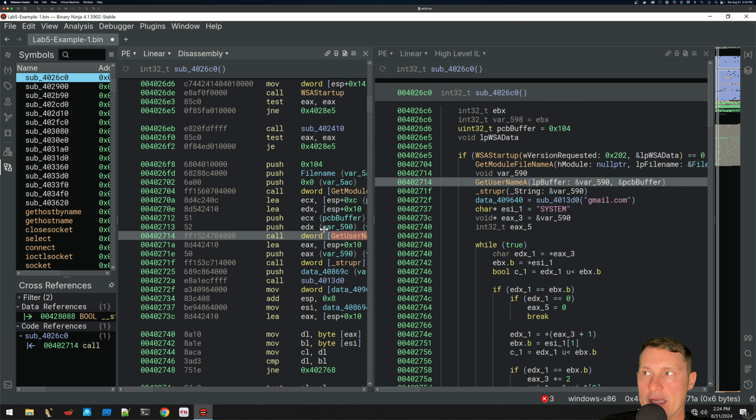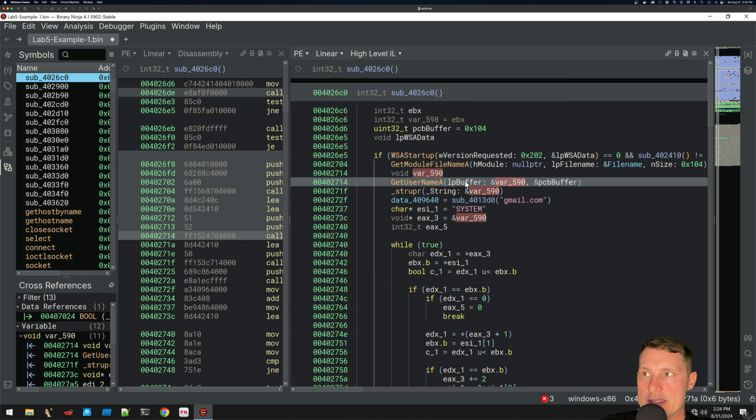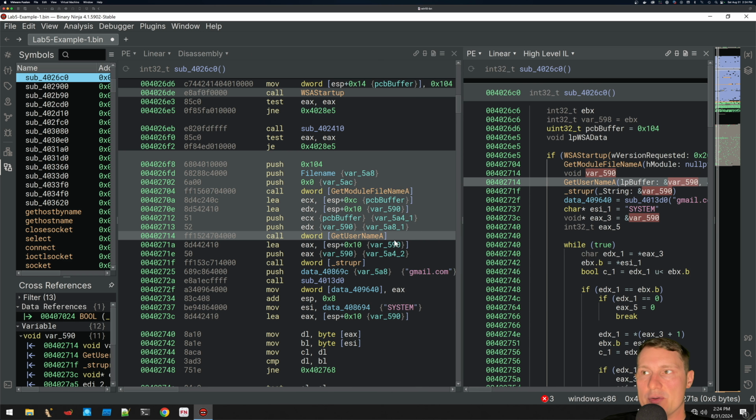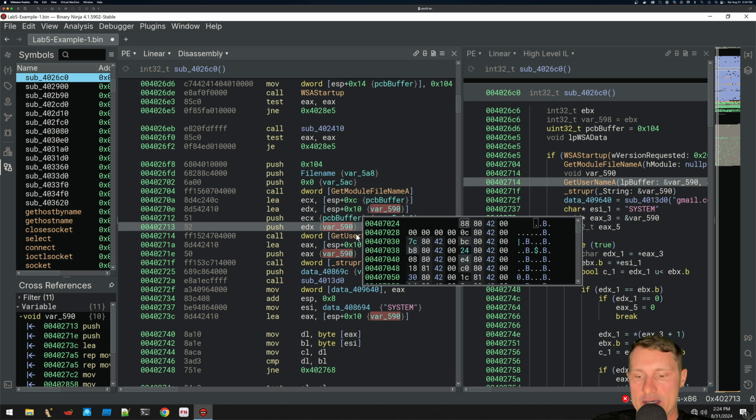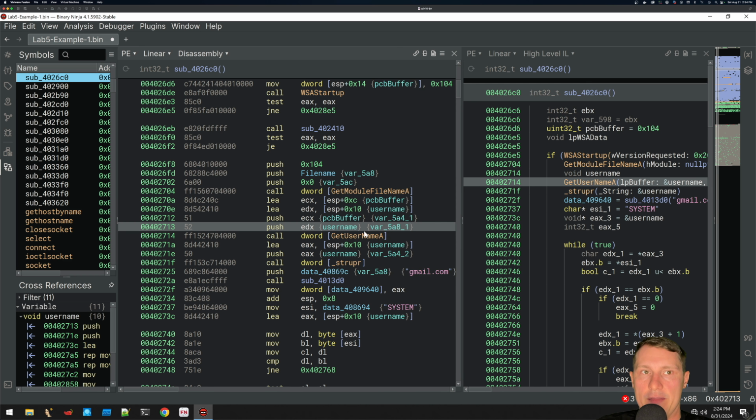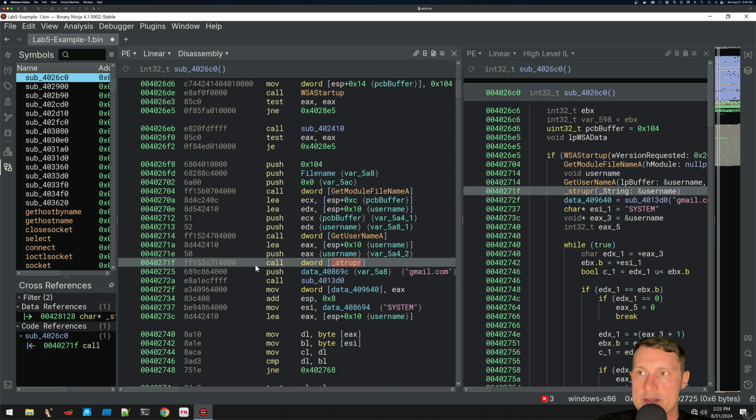And then again, if I look at the high level intermediate language here, we can see that this corresponds to the lpBuffer parameter. And this is actually the username buffer that is going to receive the username from this API call. So let's just rename this to username. And then we can also see that this username is being uppercased using this string upper API. And we will explore what this username is being used for in the email command and control section.